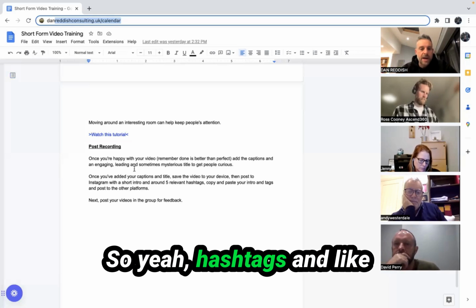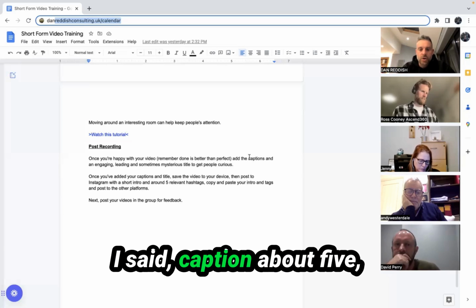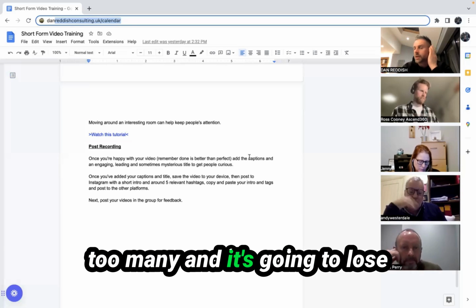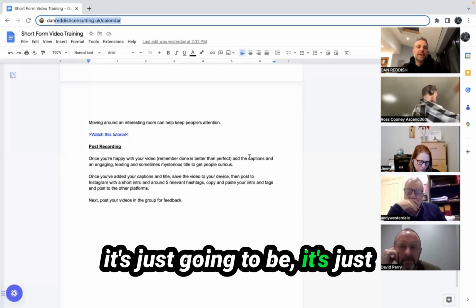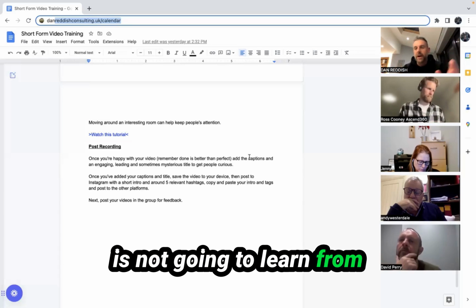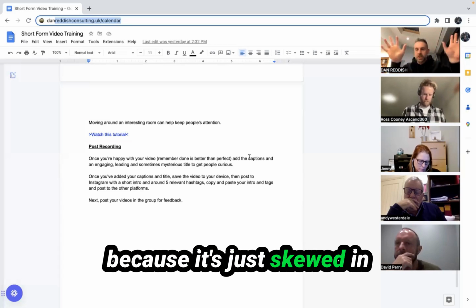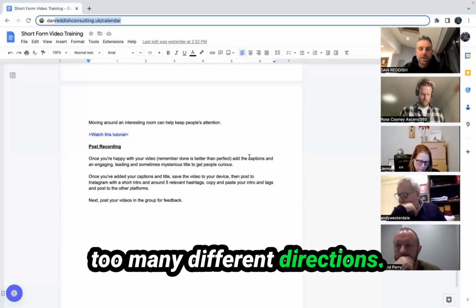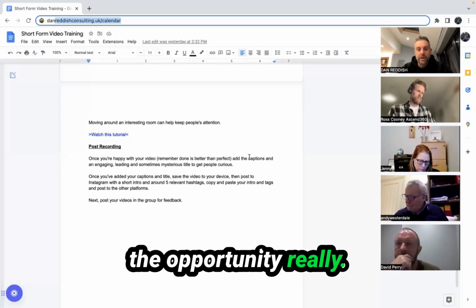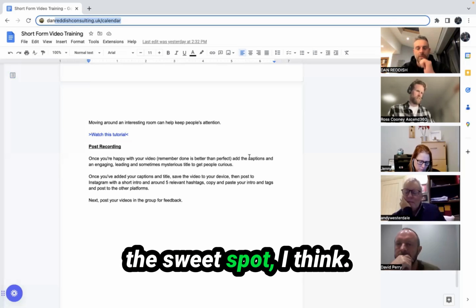About 5 hashtags is the sweet spot. Too many and it's just going to be too convoluted, and the algorithm is not going to be able to learn from it, because it's skewed in too many different directions. Any less, and I think you're missing the opportunity. But yeah, 5 is generally the sweet spot.